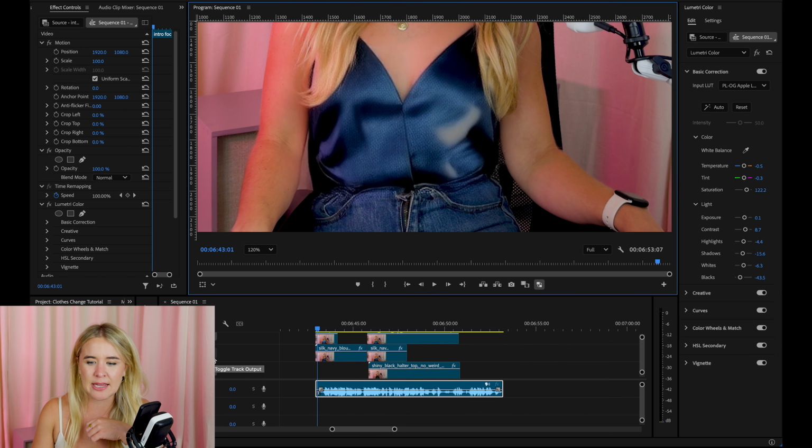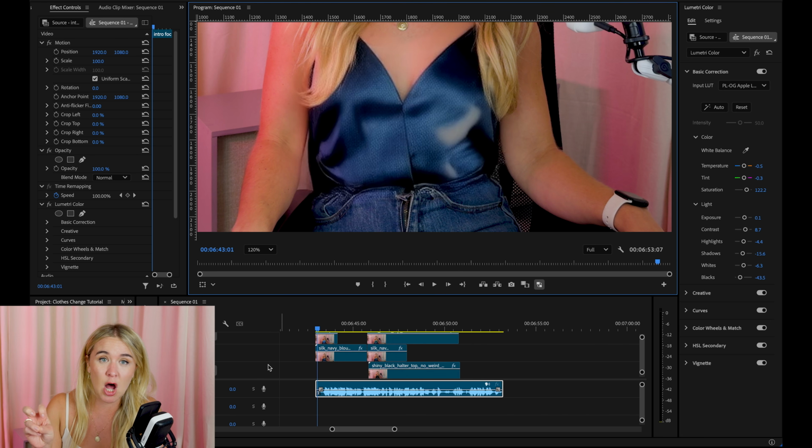A lot of times it doesn't completely comply with what my body shape is. It'll either make me a little bit bigger or a little bit smaller. And the times that it makes me a little bit smaller, you can see a very clear edge that's like a little lighter than the rest of my background.